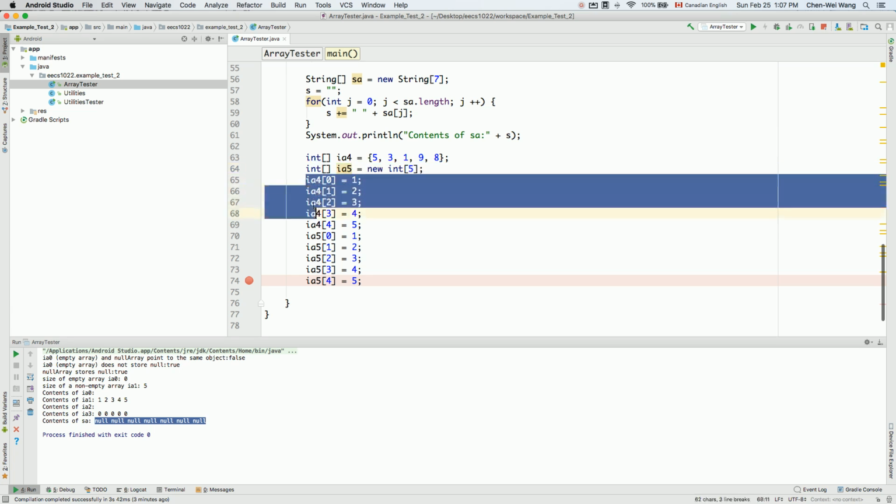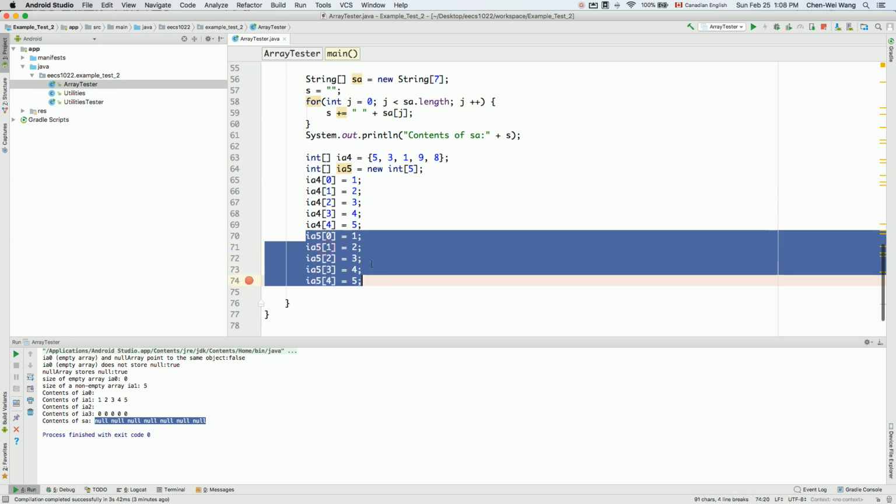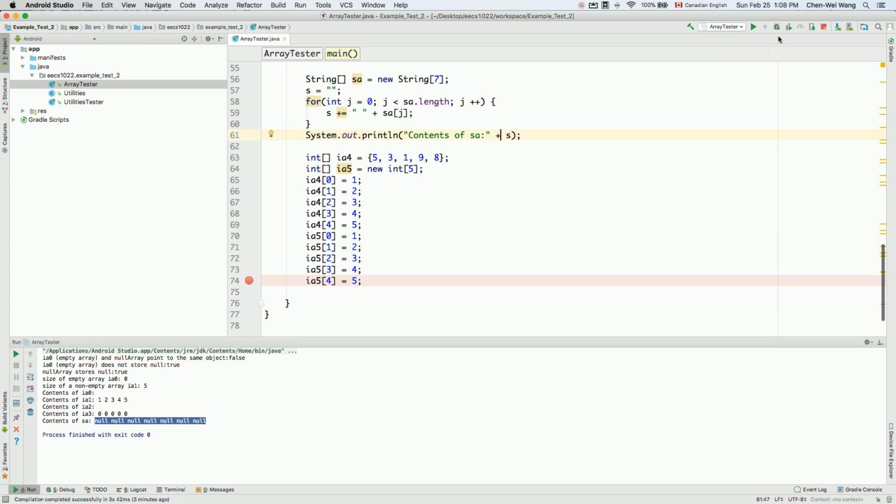But then after these 5 reassignments for IA4, rather than 5, 3, 1, 9, 8, it will be 1, 2, 3, 4, 5. And similarly, after these 5 reassignments, IA5, rather than 0, 0, 0, 0, 0, will be 1, 2, 3, 4, 5. Let's double check with that, and then I'll show you some other interesting thing.